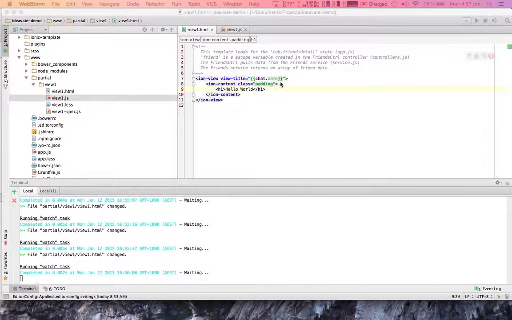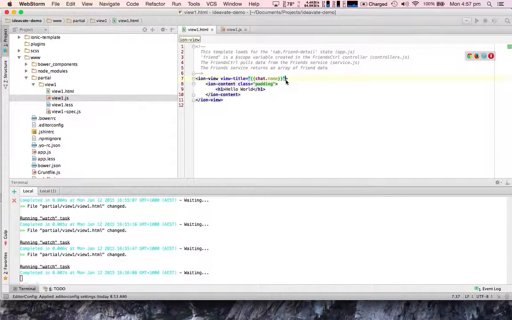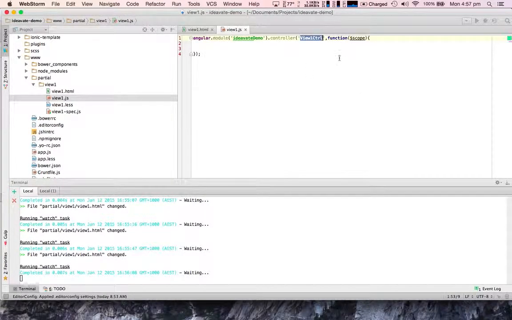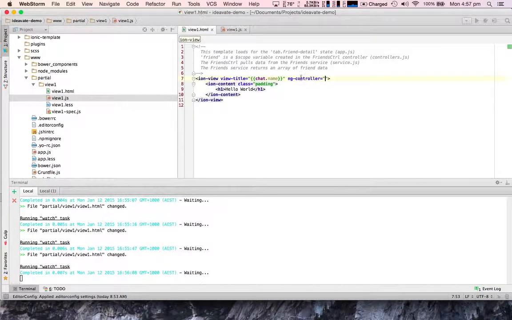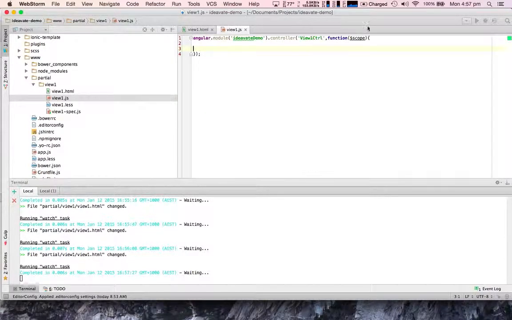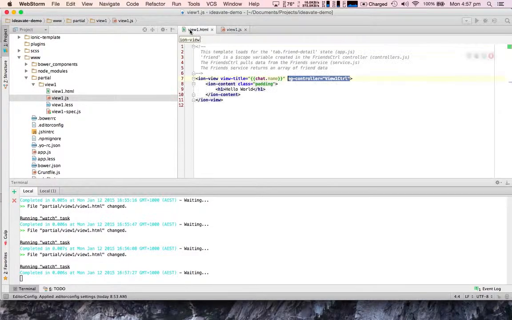Sorry, it is linked into the view by what's supposed to be up here, which is an ng-controller directive. Now you need to give it the same name that's over here, view 1 control. You can copy and paste it just for our sanity. What that does is link all of the code that comes under this to the view 1 controller and allow access to this scope variable. Now that probably all seems a little bit confusing at the moment, but that's okay.